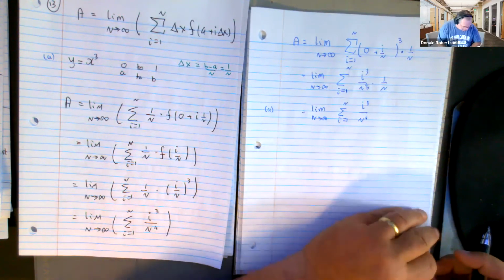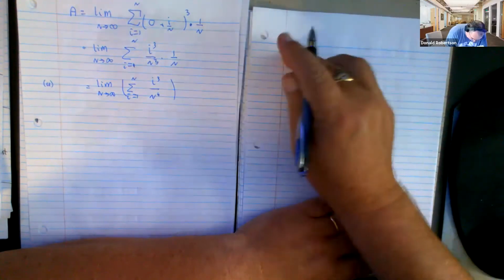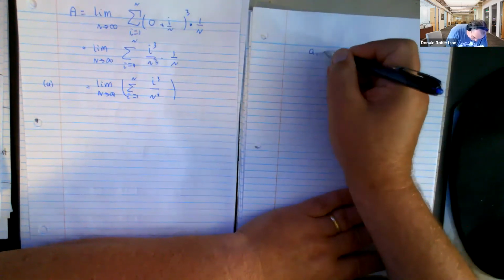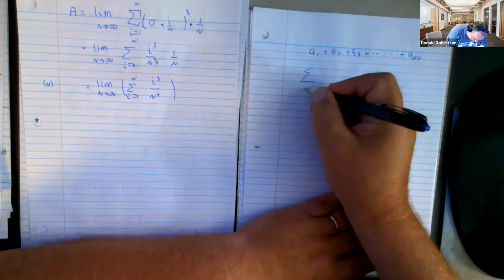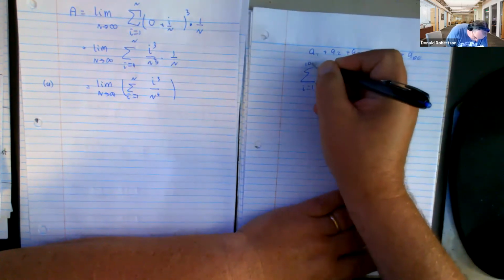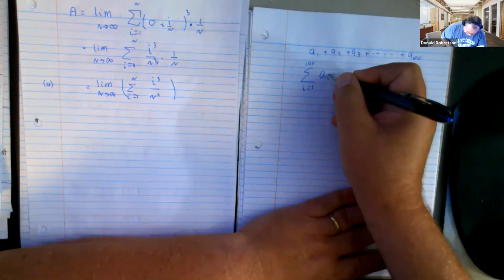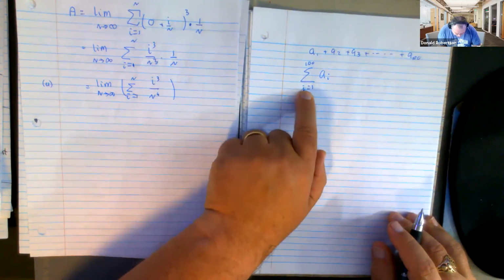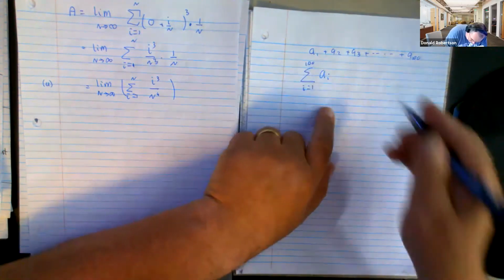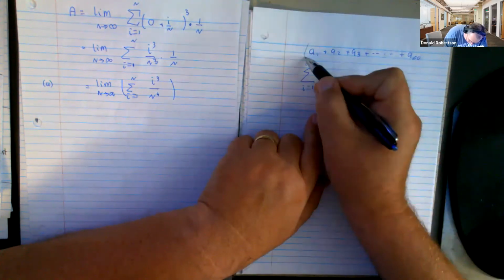Sigma is a convenience in mathematics. It allows us to write down big sums without the hassle of writing down the individual terms. Right? So if I was going to add a whole load of things together, I'll call them A1, add A2, add A3, all the way to A100, just for example. Then sigma notation would say i equals 1 to 100 of A i. And we would interpret that as you're going to add up using the numbers i equals 1, 2, 3, 4, and finish at 100. And can you see that would be just another way of writing that?